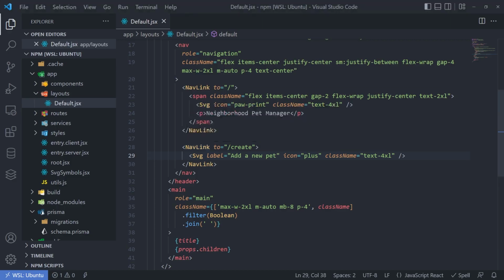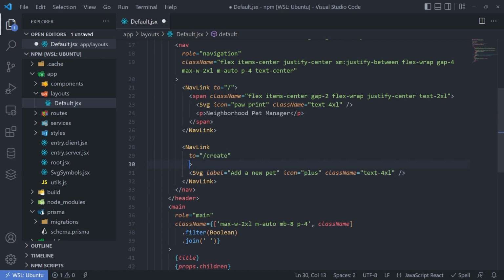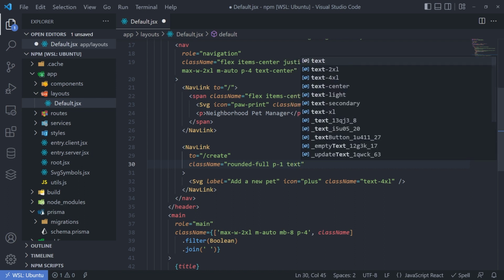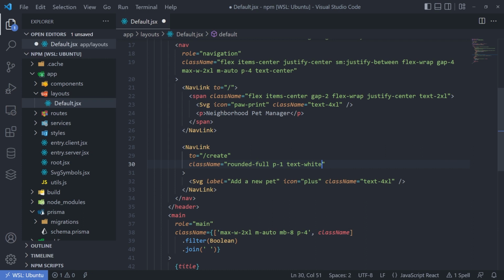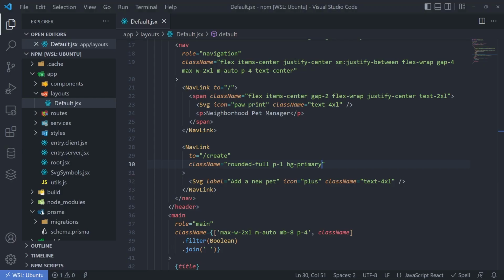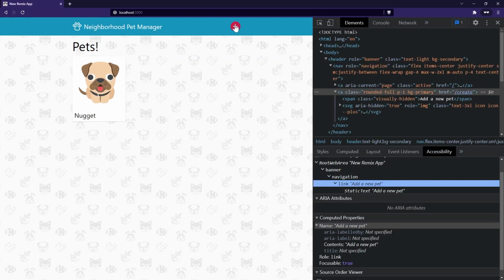Now I'm just going to do a few little stylistic changes here to make it look a little bit nicer. I'm going to throw that onto a new line. Throw that down, and we are going to give this a class name equal to rounded full. I'm going to give it some padding. I'm going to make it text white. I think it actually should already be text white. So we can do background primary. And let's see what we've got with that. Cool, nice little red button. It's a little bit big for my taste. So I'm going to bump the font size down to XL3, and that's looking really good.